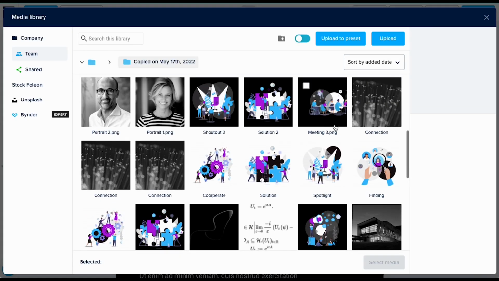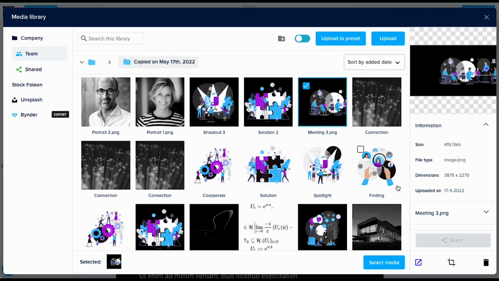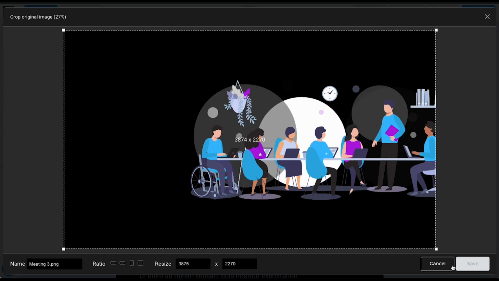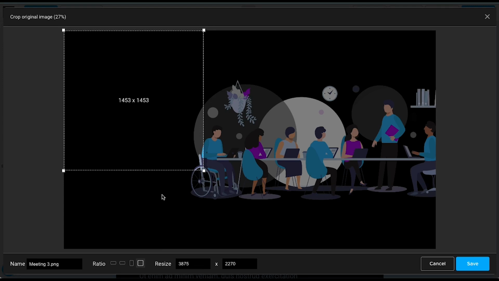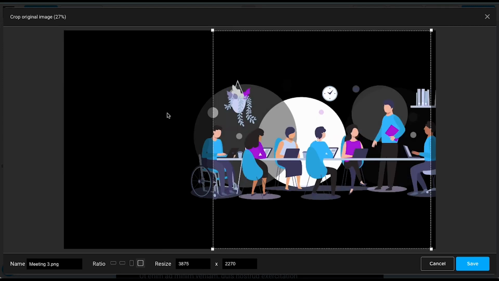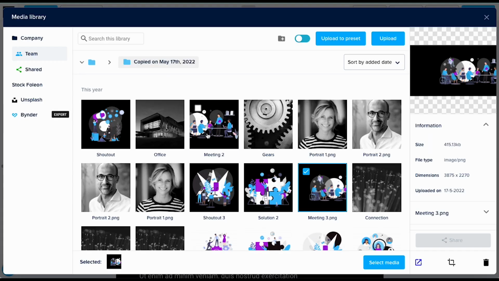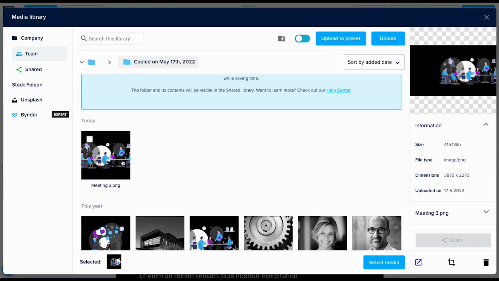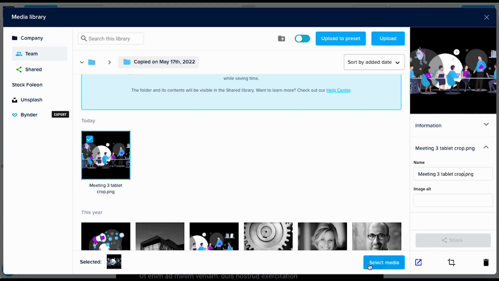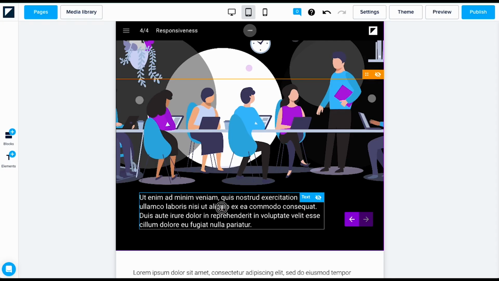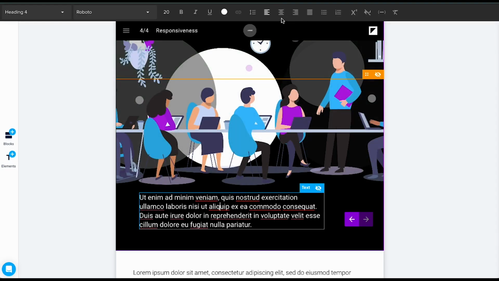Now let's find our image. We're going to hit Crop here. And from here, we can change this crop, or we can choose a square ratio. I'm choosing to crop off a little bit at both ends, just so that it's more even. When cropping an image, it actually creates a copy. Now let's add it. We could even center format our text element, and it'll only apply to tablet and mobile.